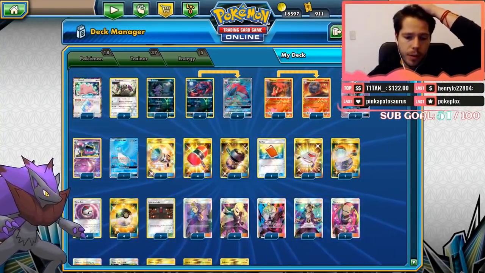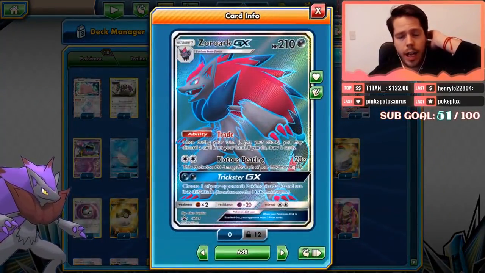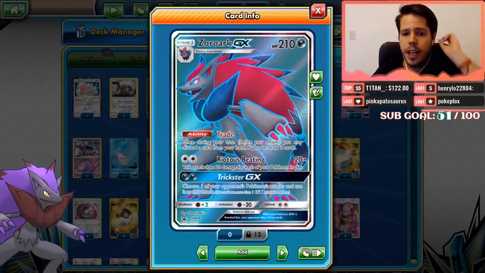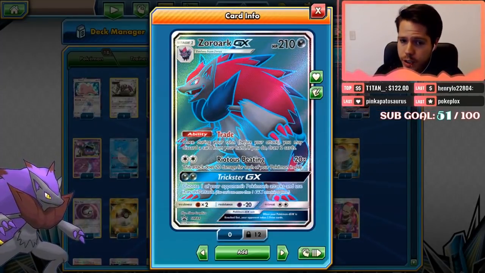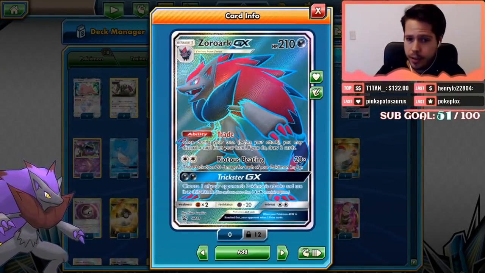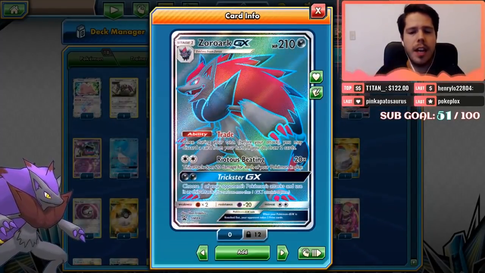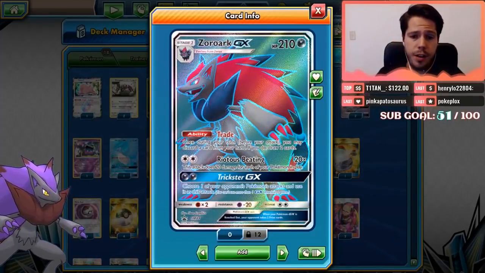So we have, of course, Zorg GX, the deck's main engine. It has 210 HP, has the ability Trade, and then once during your turn before you attack, you may discard a card and you draw 2 cards. Now, why is the ability good? Because it gives you card access, and this deck's main purpose is not to win by taking 6 prizes. It's actually trying to win by bringing your opponent down to 0 cards in their deck.